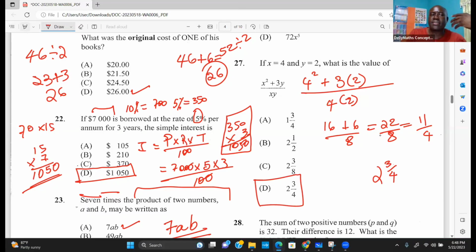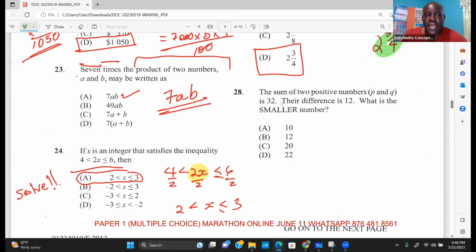So the moment you're not seeing one of the answers that you get, then you start changing it to another form and you look. So you want to represent your answer in other ways after you look. Don't just do it and waste time. If you don't see it, then you make a next move.